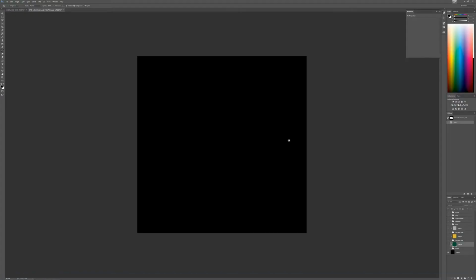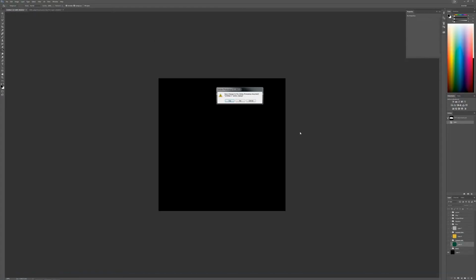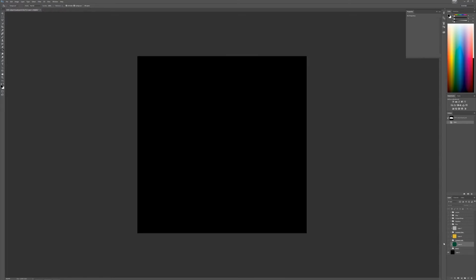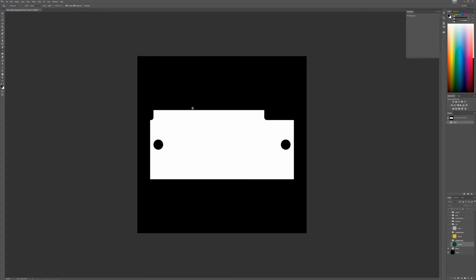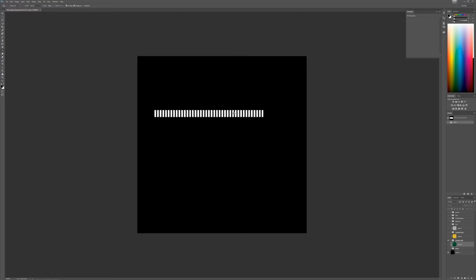So over here, we obviously have this thing. Close this one, we don't need it. And basically we start off with making, well, at least I start off with making a board. This is how I want my board to look. It just doesn't look great. It doesn't have to, because it's going to be fairly small in-game. Then we add some contacts. Now you can't see this because it's backed by the board. But if we make our board invisible, you can see I'm going to have some lovely gold contacts on there.